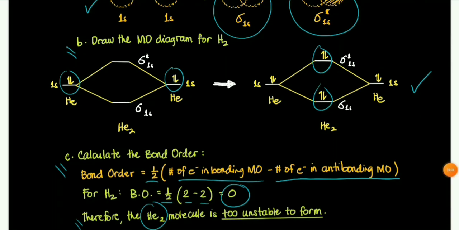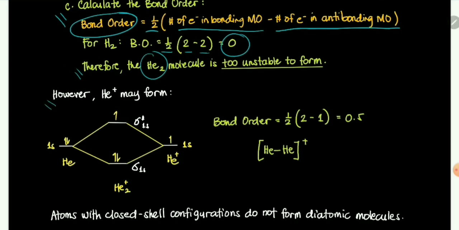Okay? So based from this example, the molecular orbital theory can also predict if a certain molecule can form or not. Okay? So it's based on the bond order. So kapag 0 yung bond order, it does not form. Kapag non-zero yung inyong bond order, it is possible na pwede mag-form yung inyong molecule. Okay? So for example, we can say that helium plus may form because of its molecular orbital diagram and the bond order of 0.5. Although yung 0.5, it's kind of a weak type of bond kasi 0.5 lang ibig sabihin yung bond na to, hindi siya single bond, hindi siya mako-consider as one bond kasi ang bond order niya ay hindi 1, 0.5 lang. Okay, so mas mahina siya sa typical na single bond.